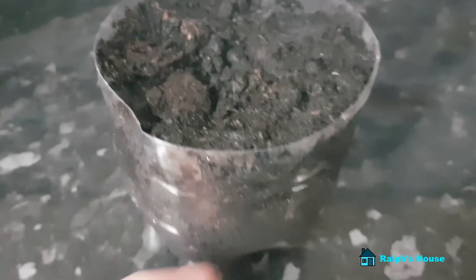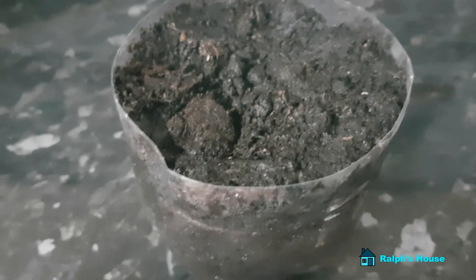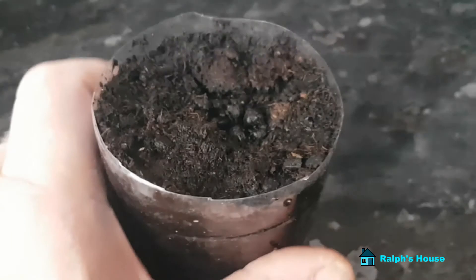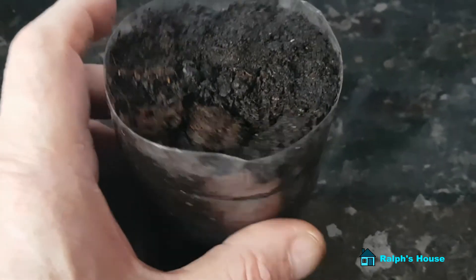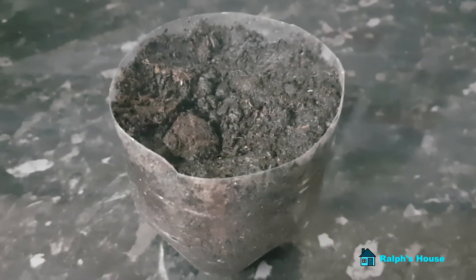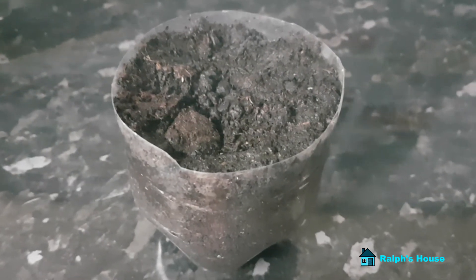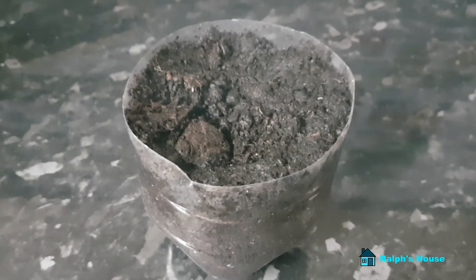Wednesday morning — the bottom of an old iron burdock bottle. Good to recycle these things because there's no point buying plant pots when you don't need to. It's got some compost in it, and I've planted a peach stone. We've all done it as kids — shoved a peach stone in the earth and thought next year there'll be a peach tree, and of course there isn't. They have to be stratified — my sister gave me the technical term for that. Which to you and me means shove it in the fridge for a while so it thinks it's winter. Then after a month or so, bring it out, put it in warm soil, water it, and you should get a peach tree.